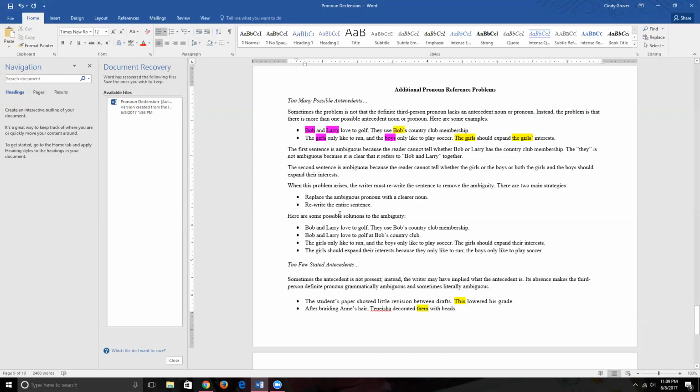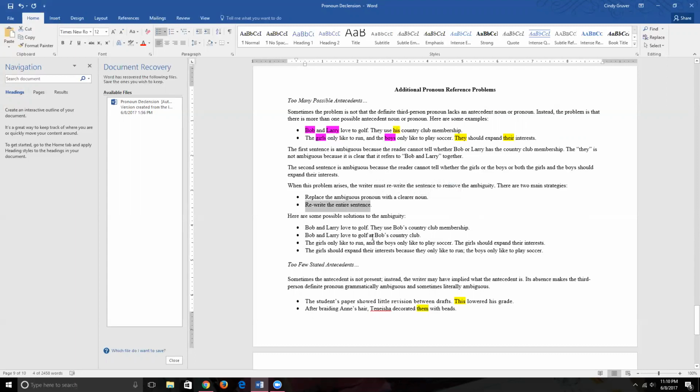So those are some examples that use this strategy. But we have another strategy. And by the way, I've had examples down here. In the first one I've just replaced Bob, and in the second one I've just replaced girl. So I actually use the strategies that we presented up here. So 1 and 3 are those strategies that I just covered. But for examples 2 and 4, I'm using the rewrite the entire sentence.